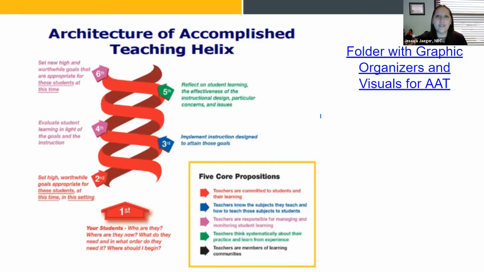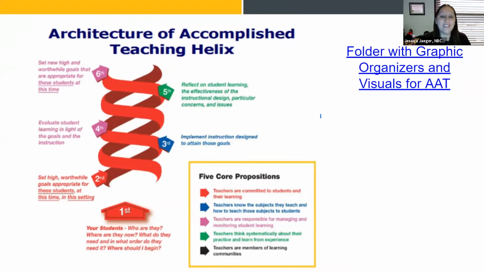And the architecture is one of those source documents that you'll use in every component, from C1, the test, 2, 3, and component 4. And when we look at the architecture, just really briefly, there is also on the note catcher an attached architecture if you'd like to see it bigger for yourself. There are also different variations of the architecture attached to that note catcher. So we're not going to go into this for a long time, but we always want to bring you back to it because it is a thread that weaves through every component and every certificate area. So no matter where you are in this process, no matter which components you're doing now or considering, this is going to be a big piece that you need.